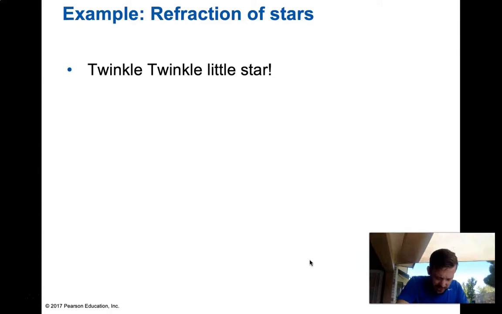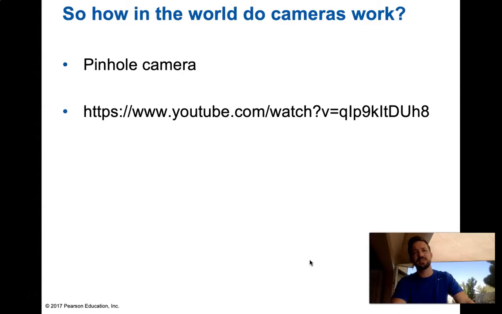And planets don't do this. So if you ever look in the sky and you see something that is not twinkling, that means you're looking at a planet. It'd be cool if you go out there and use the app you learned how to use the other day, find a planet and see if you think it twinkles, and then look at a star and see if you think it twinkles.